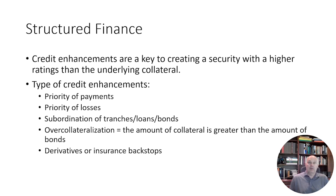Sometimes you can go out to an insurance company and say, hey, listen, I need what's called an insurance wrap on this tranche. So let's say the single A tranche. What that insurance wrap does is it provides the buyer the security that if something goes wrong, if the losses eat up all the way to that tranche and will affect that A tranche in our example, an insurance company will come in and say, we will make you whole. So if due to losses in the pool your A tranche will lose $10, you have insurance so you will not lose that $10. We will pay you that $10 and make you whole. Those are examples of the credit enhancements.